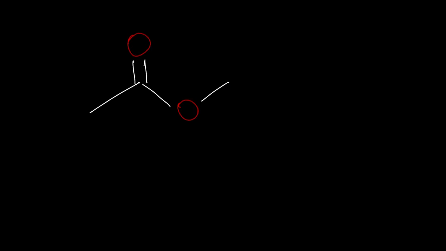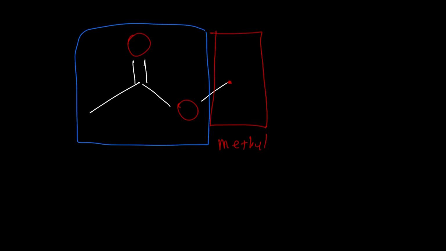Now, how do we name this one? On this one it's not always going to be on the right side, but the side next to that single oxygen, you're going to have 1 carbon, so that's methyl, and then on the side with the 2 oxygens, you're going to have 2 carbons, that's called ethanoate. So putting it together, it's going to be methyl ethanoate.